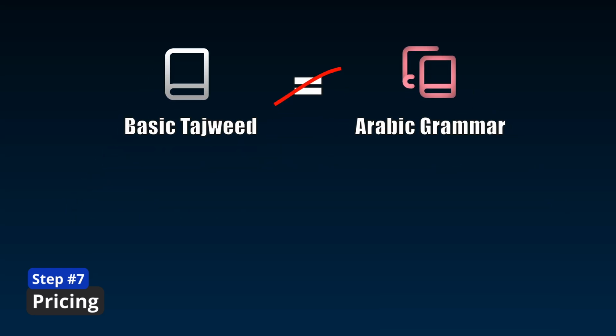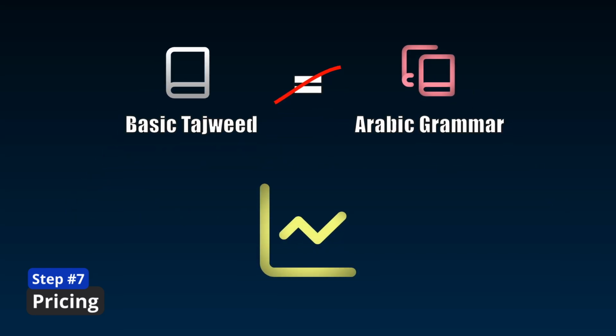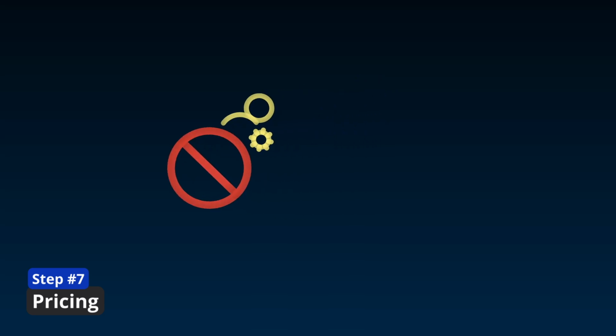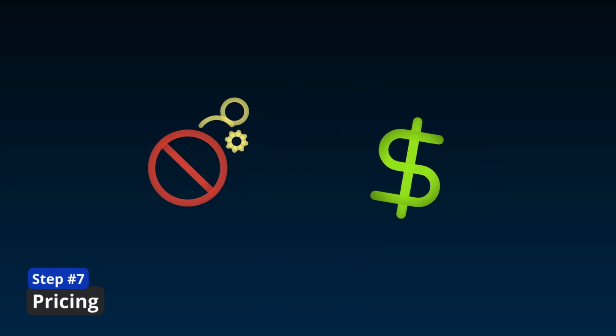A flat rate doesn't reflect the varying value and teacher effort. This lack of tiered options doesn't allow people to have options for different budgets and needs. With this in place, you won't be able to capture higher revenue from those willing to pay for more specialized or personalized services.